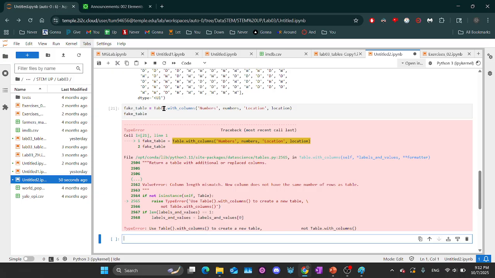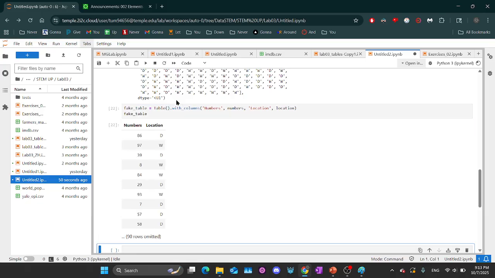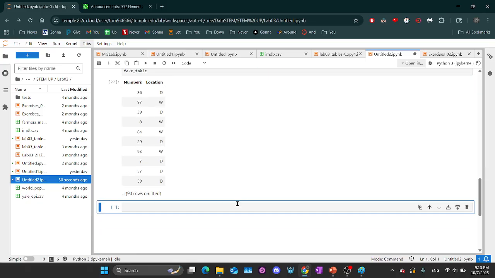Table. Oh, right. See, I make mistakes all the time. Okay, so this is our table. And in class, this is kind of what we would have gotten, except we don't have 100 students.